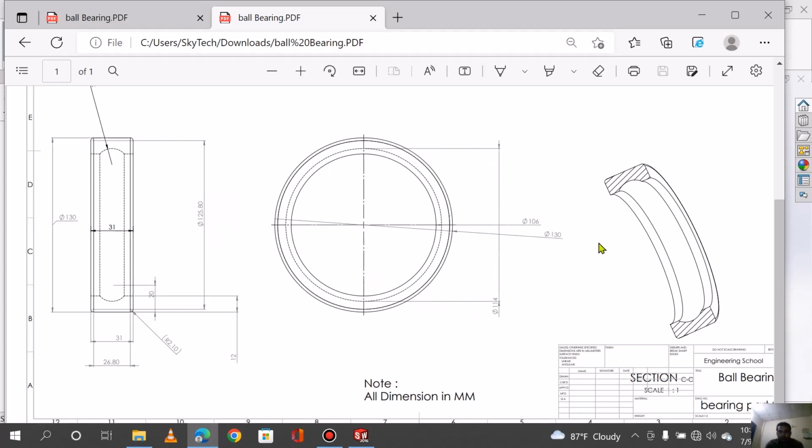Now this distance 130, full distance is 130. Now it will be 130 divided by 2.